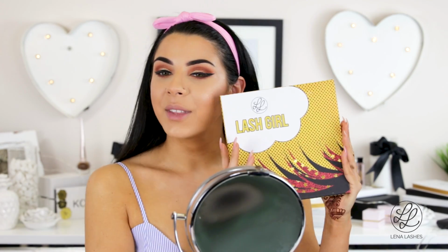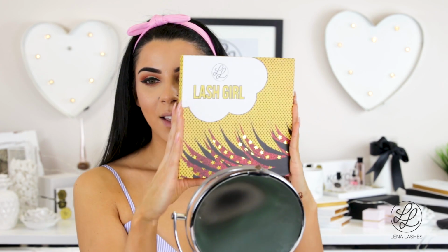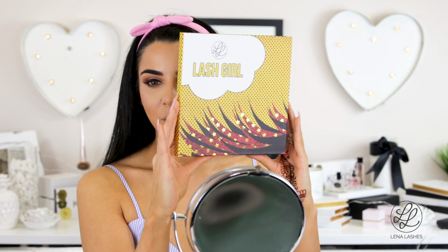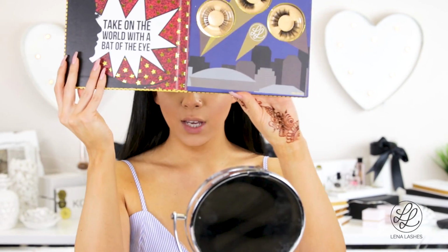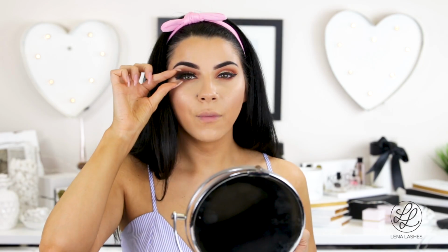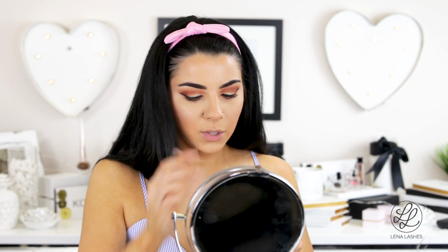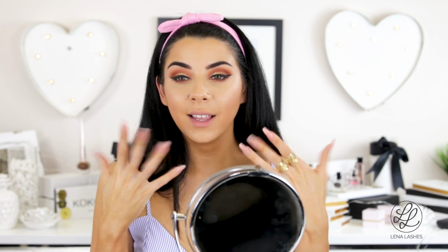And today I have something so special. It's the new Lena Lashes Lash Girl. How gorgeous is this packaging right here? It's like a little booklet with 3 styles. It's like a comic book. So I'm gonna use the Femi Lash, but I just have to cut them to alter them to my eye shape.